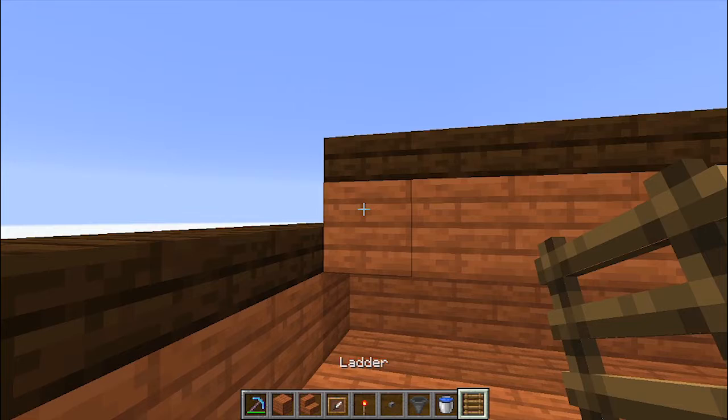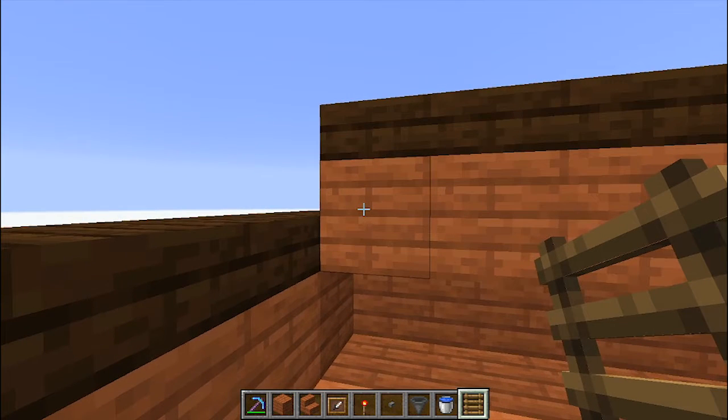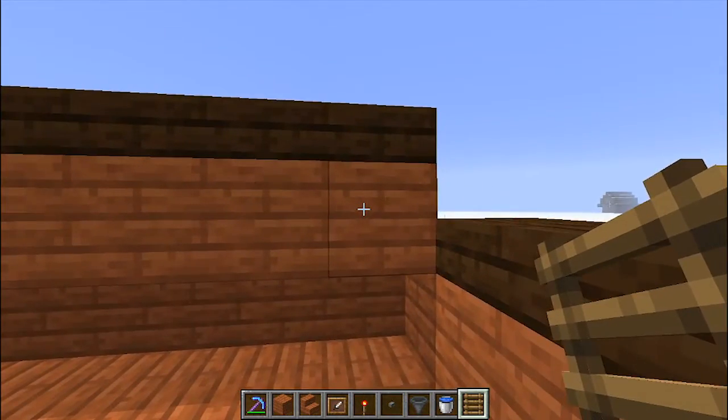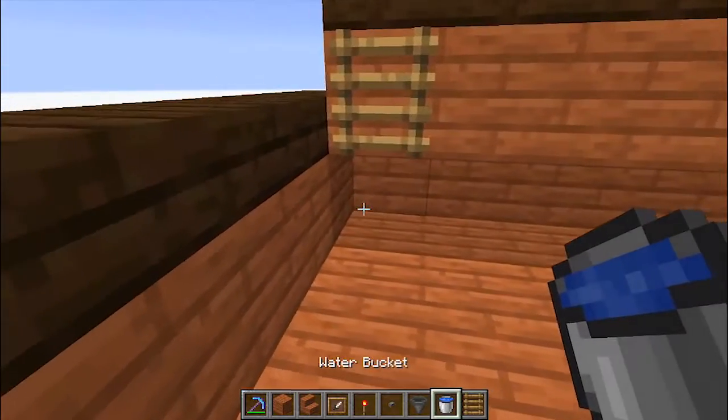Okay, so with the ladders, we're going to need to place one ladder right there and another ladder there so that we actually have a way out of this farm.